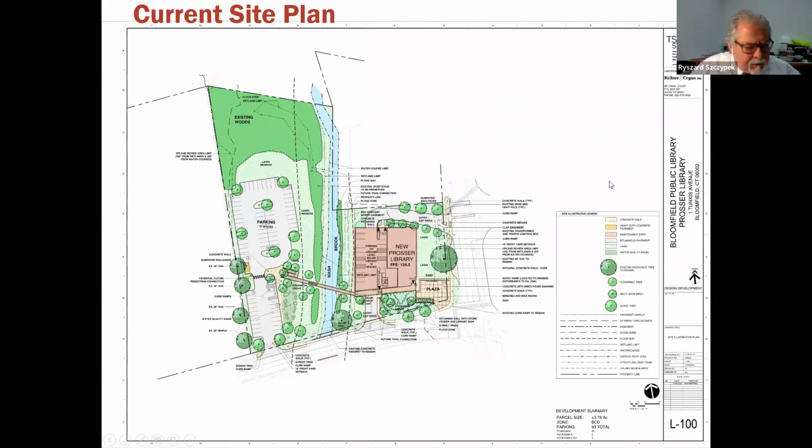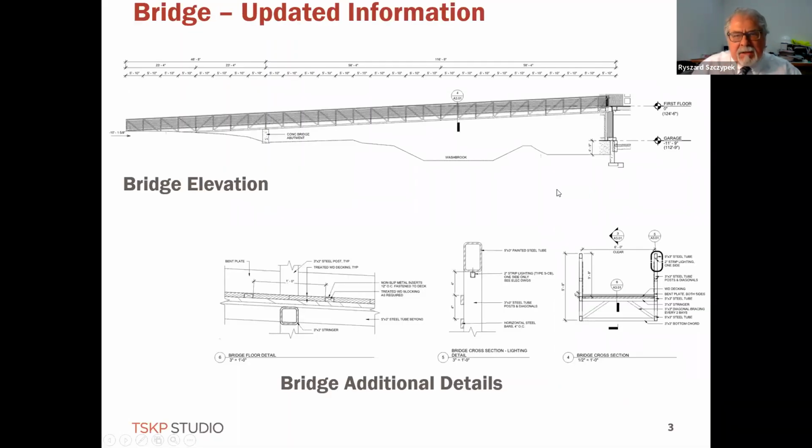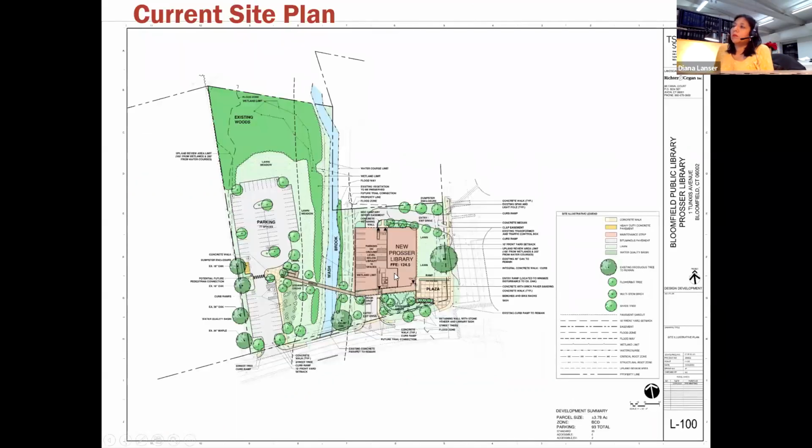So I would like to continue with the several slides to try to answer some of the questions that were raised at the last meeting we had with the board. One of which is, what does this pedestrian bridge look like? Can you go back to the previous slide? And yes, so the pedestrian bridge is located here. It crosses over Wash Brook next to the porch that will be built along the library on the southern side. And then at the bottom of that pedestrian bridge are steps. You can come down the steps, or you can continue down a handicapped accessible ramp, an access ramp, to bring you down to that level.